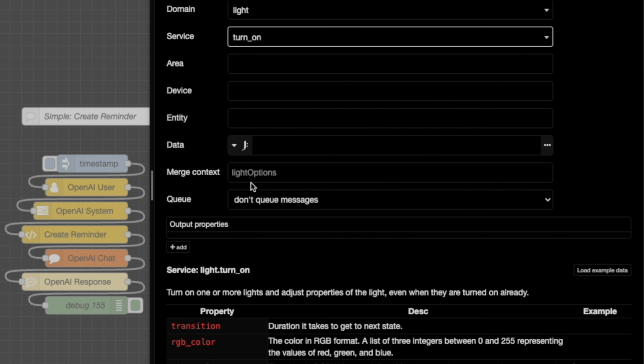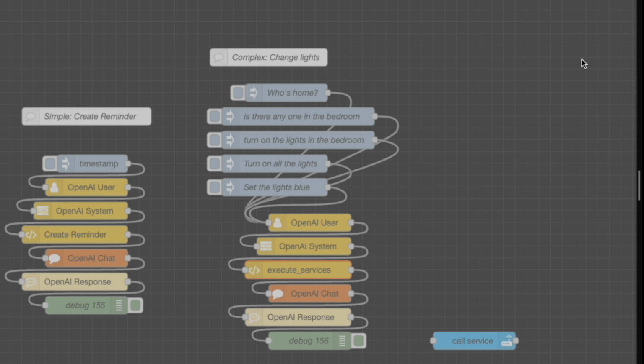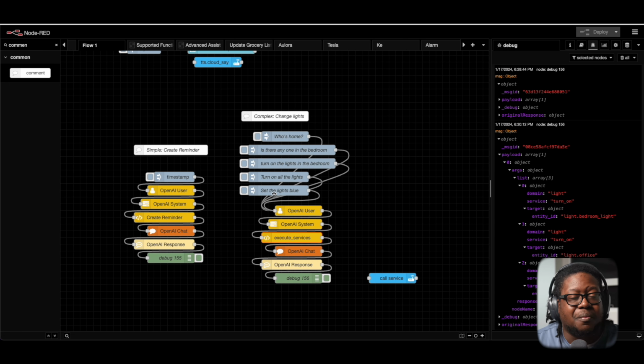But if you notice, we don't have any parameters within, let's say, our function that allows GPT to pass that information in so it can make the color changes. So this is a very simplistic form of what we would want it to do, but still complex enough to do some amazing things like turning off and on lights. And even if we had other domains, it should be able to appropriately pass the correct commands to those as well, assuming that we don't need to update that data parameter that I just showed you.